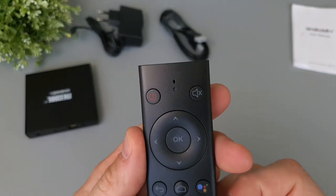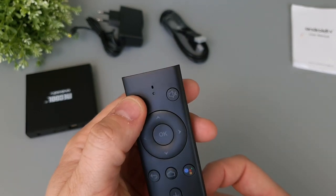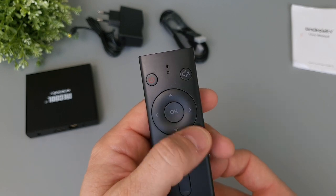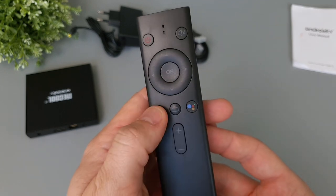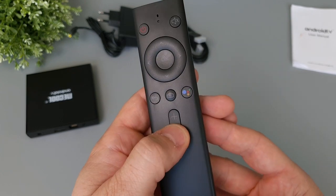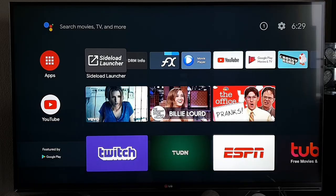The remote has a power button for sleeping or complete power off, a mute button, navigation buttons with an OK button in the center, back button, home button, dedicated Google Assistant button. There's a built-in microphone in the remote, and at the bottom we have volume up and down.